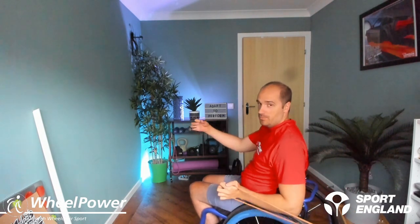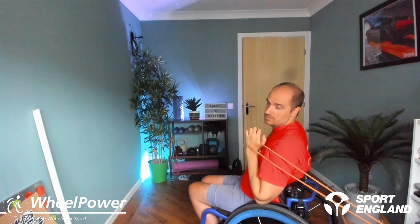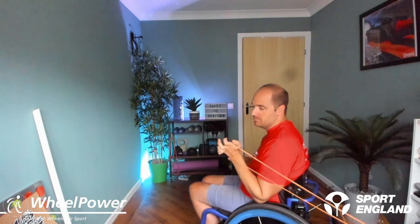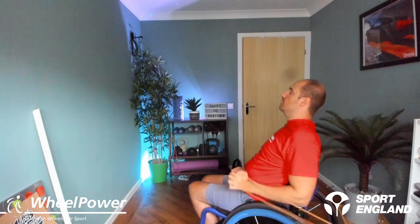Let's get going on that. We're going to do one arm at a time. Also, be sure you don't get pulled backwards — maybe do a test rep first to make sure you're not going to fall back. Two ways you can handle that: get someone to hold your wheelchair, or slightly change the angle. Okay, ready to go — three sets of ten, off we go.